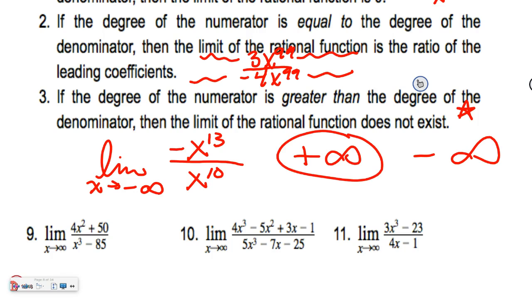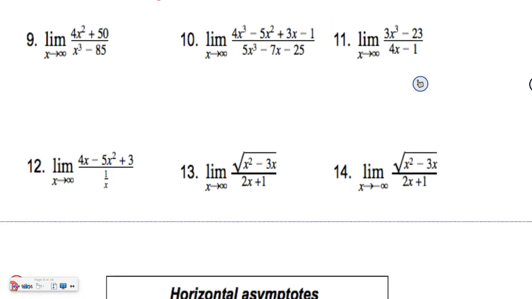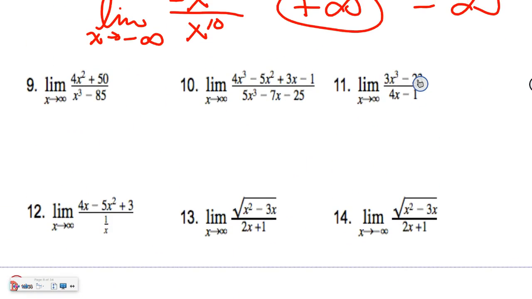You just can't say doesn't exist or there isn't an asymptote. You have to tell me where it's going. But other than that, we're going to cruise through these. Are you ready? Number 9. You should immediately, let's not do any calculus for number 9. Why make it messy, right, Benny boy?